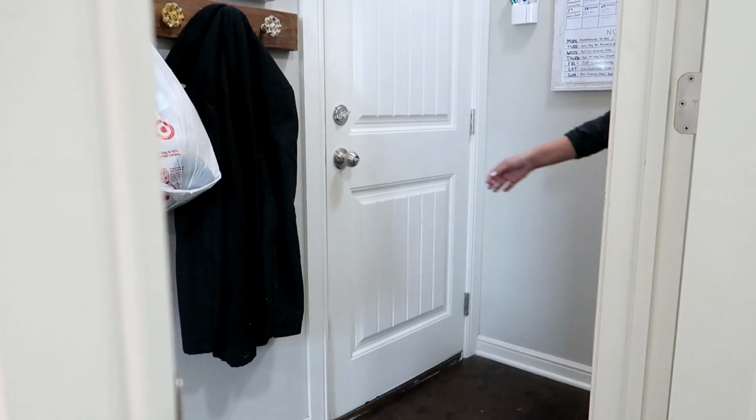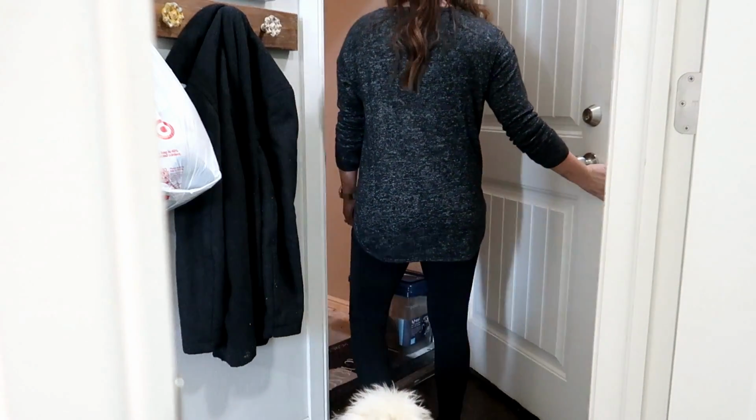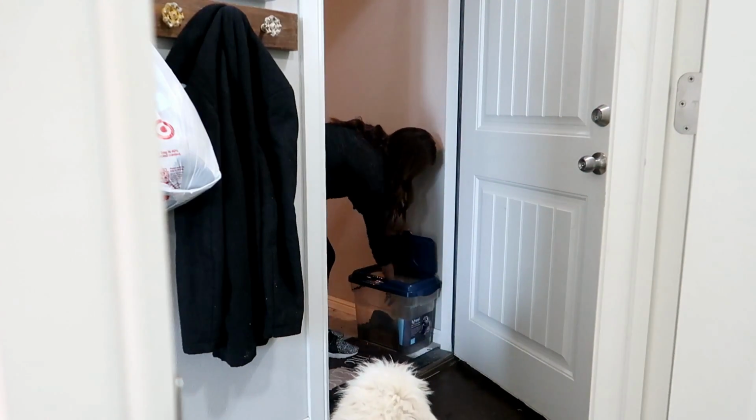Okay, tip number 16 is to keep the dog food out in the garage. I feel like if it's in the house, you're going to smell it. If it's in the laundry room, if it's in your pantry, wherever it is, you kind of get that smell. Now you can get airtight containers, and I have that, but I still keep it just right outside my garage door, so it's still convenient to get his food, but it's not smelling up a space.